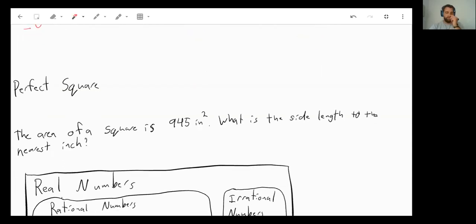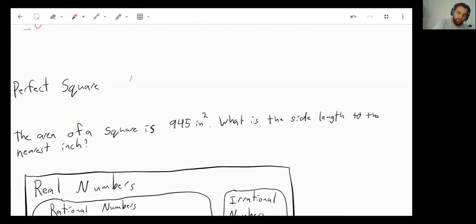Now we are going to move into something called the perfect square, just as a brief thing to talk about. A perfect square is when you have some term that is squared. So you could have a 2 squared, which would give you a 4. You could have an x squared, which would give you an x squared. 4x squared as a term is still a perfect square. If we take the square root of that, that would come out to be a 2x. So 2x squared would get us to that 4x squared, and therefore that is a perfect square.